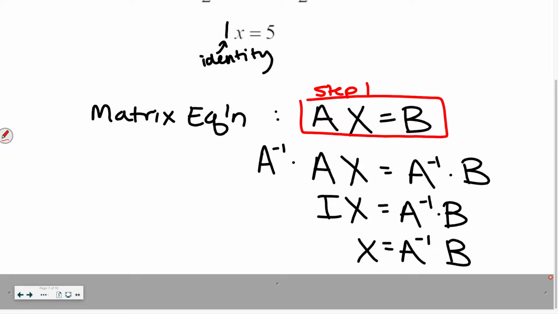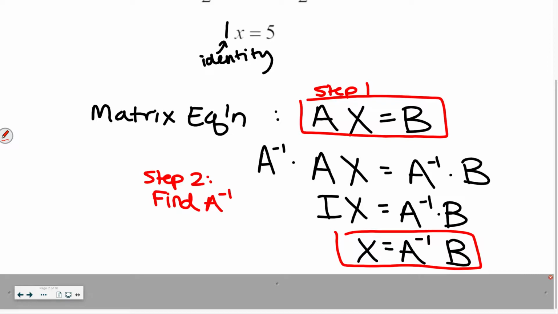Okay, so on the next slide, step 1 is going to be to write the matrix equation. Step 2 is kind of in the middle. I'm going to need to figure out what the inverse of A is. And then I don't need you to write out these 2 steps because they always work out the same way. The inverse times the matrix always equals the identity. It's always going to be the inverse times B. So you can just jump right down here, and this is going to be step 3. So you're going to be doing some matrix multiplication down there.